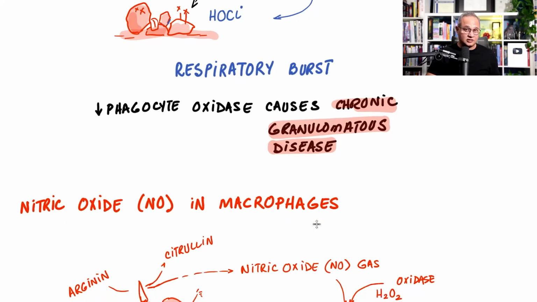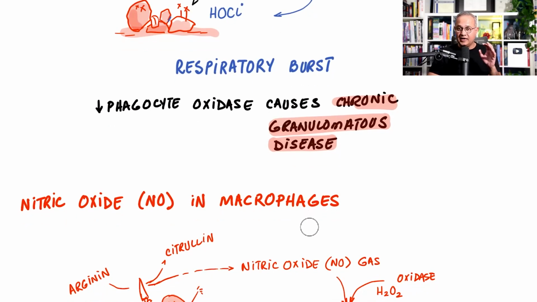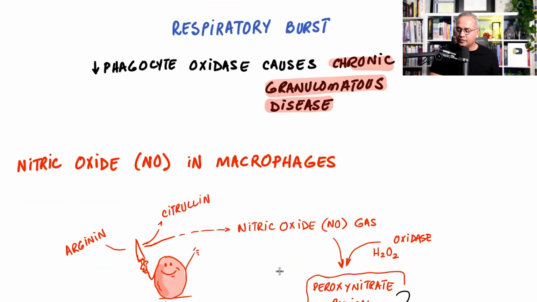Sometimes there are certain phagocytes that cannot do the respiratory burst. In some people, their myeloperoxidase enzyme system is not working correctly, and so they cannot perform the last thing to destroy the pathogen, and that is to do the respiratory burst. And so they keep getting chronic inflammations throughout their life. For example, one such is the chronic granulomatous disease.